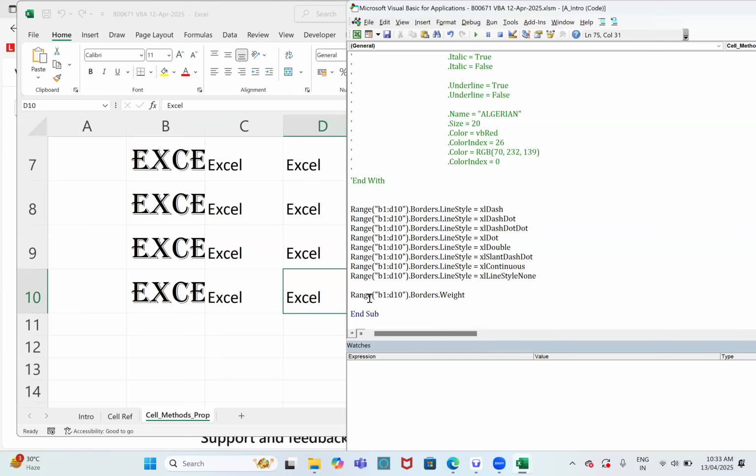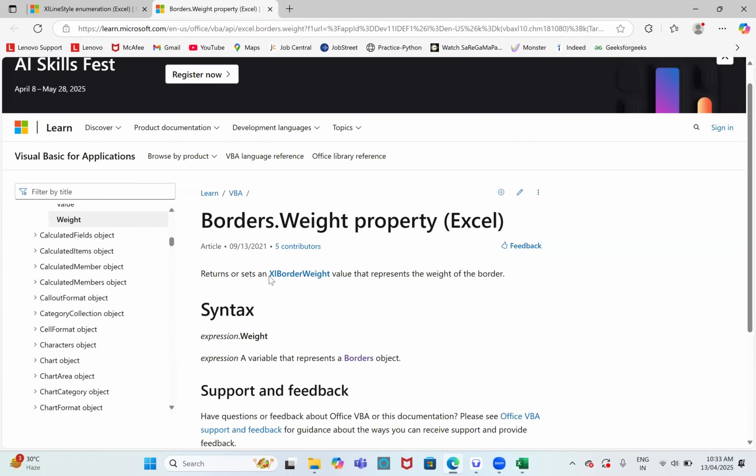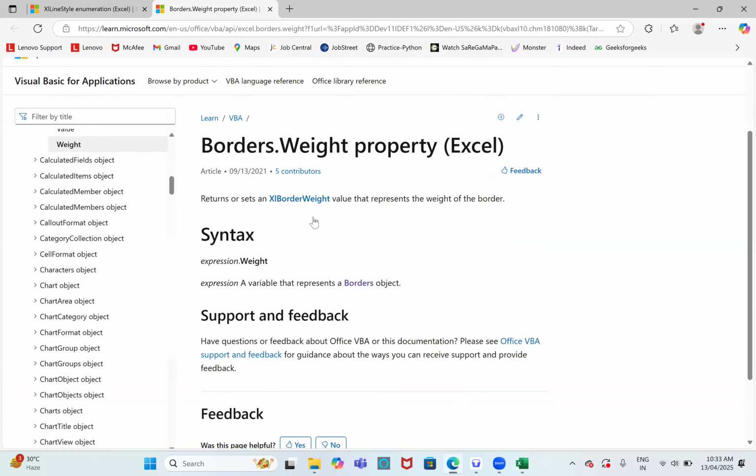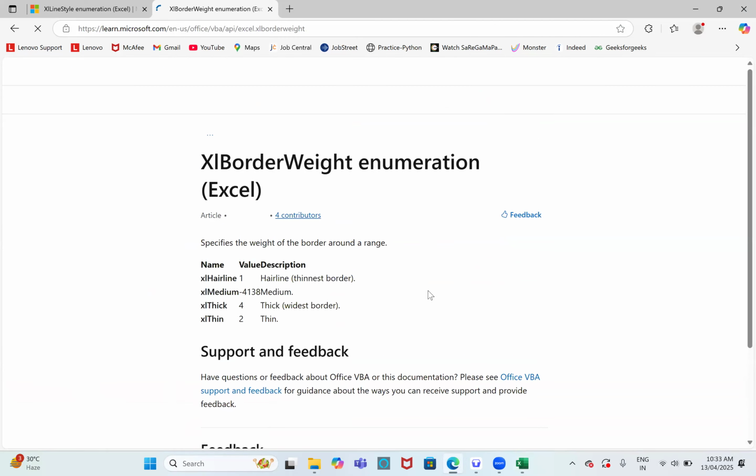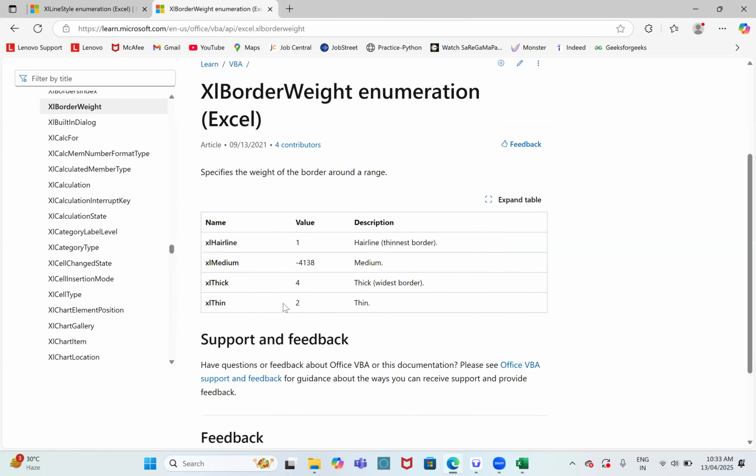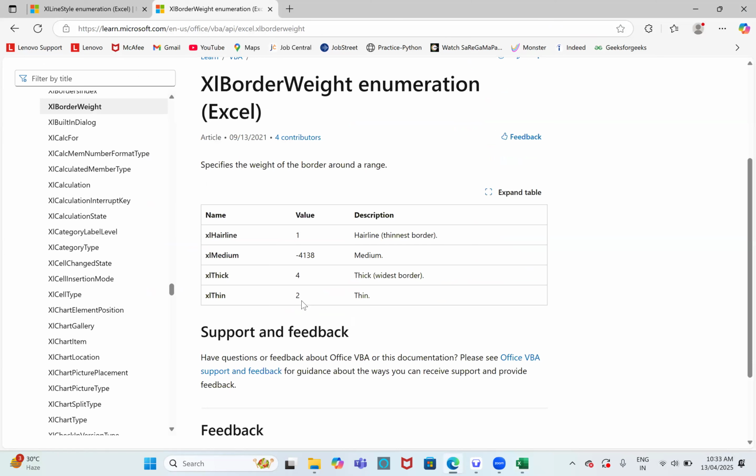I'll take weight. Weight equal to, I don't remember this, but if you don't remember the possible options, just go to Weight. Hit F1, XlBorderWeight. Yeah. xlThick 4, xlThin 2. Like this you have. What I gave was 1, right?